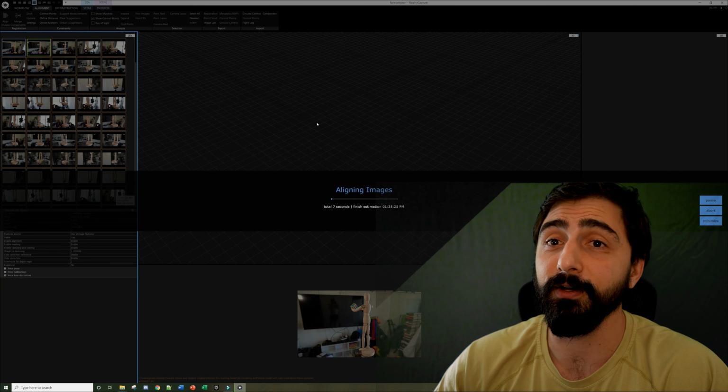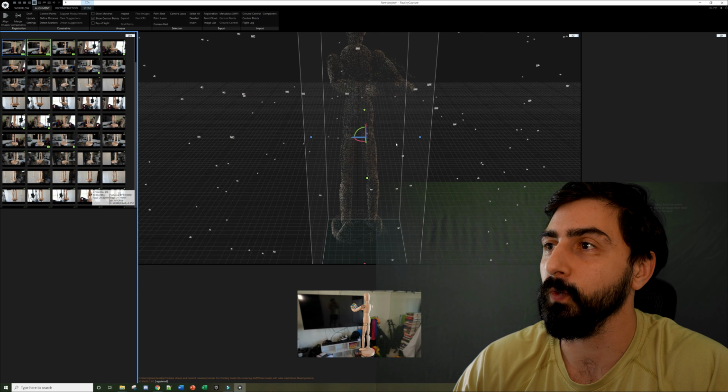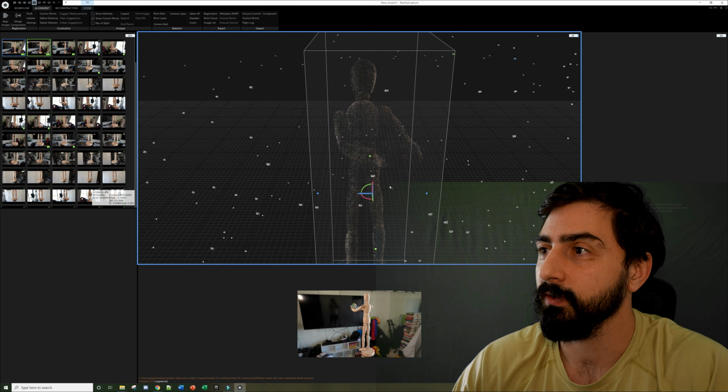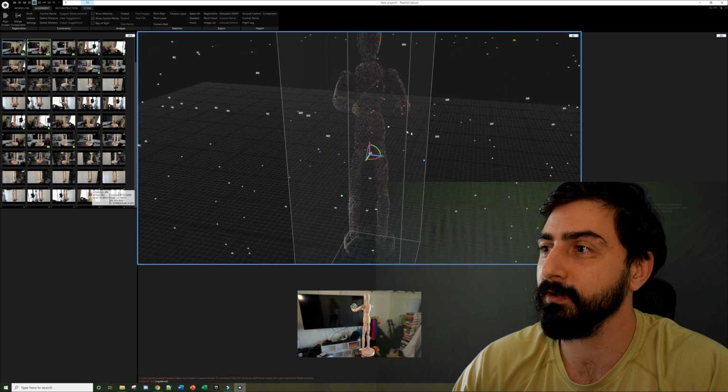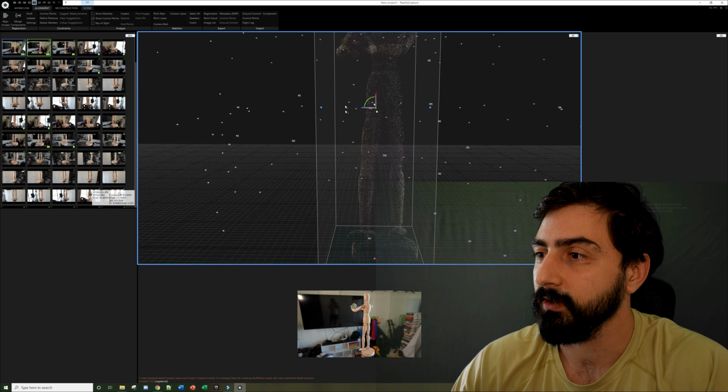We'll see how long this takes. So we have our first aligning images rendered done. Let's check it out. Ooh, pretty cool. This is awesome. So yeah, it already took off that bottom. It knew.